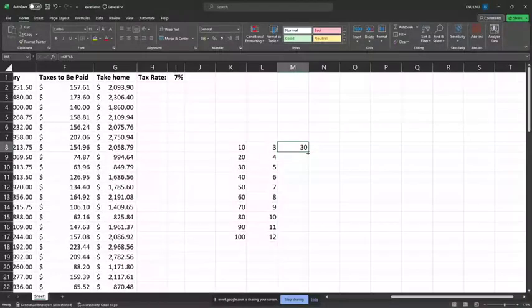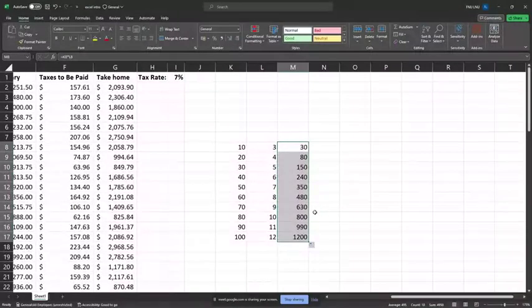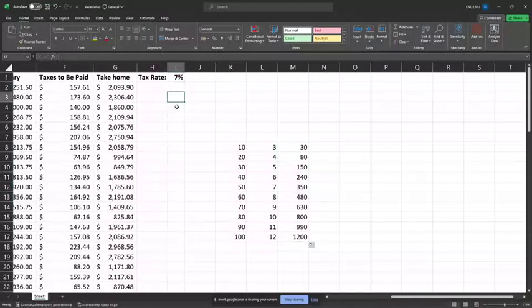But if I pass it down, what it will do is that it's going to be multiplying the numbers in front of it. That is why I didn't click on this cell. If I click on this cell, it's going to be multiplying with all these rows below it. And that is not what I want. I want everything to be multiplying this 7%, right? So everything here must be multiplying 7%. What I want here is that everything here should be multiplying what? 3 only. 40 times 3 should be 120.